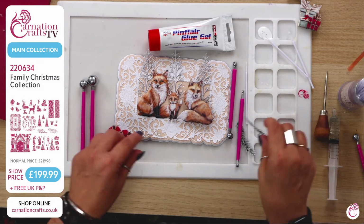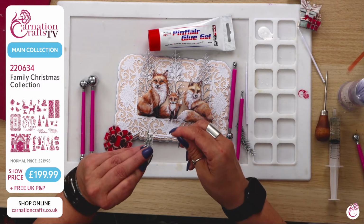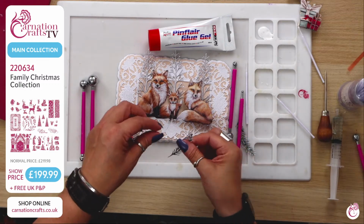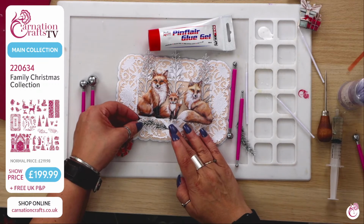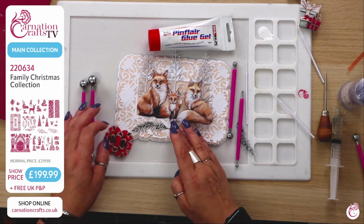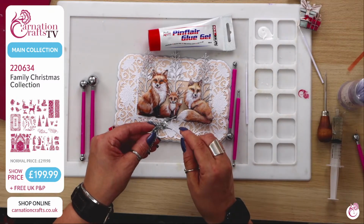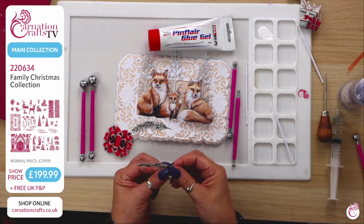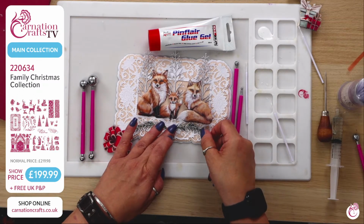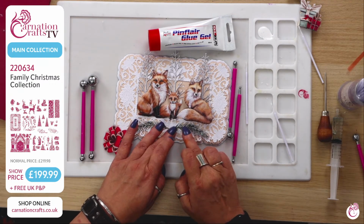So what I'm going to do first, where I've got my centre point on the hellebore card frame, I'm just going to use some glue on here and pop it down. I'm going to use that centre point. Which way shall I go, up or down? I think I'll go down. Let's give it some snowy and some Christmas aspect to it. So I'm using these ferns and I'm just placing down on either side, just this way. So I'll just kiss them together there. Then I know I've got them straight. Hey, my fox is a bit wayward, look. Been on the pin flare.